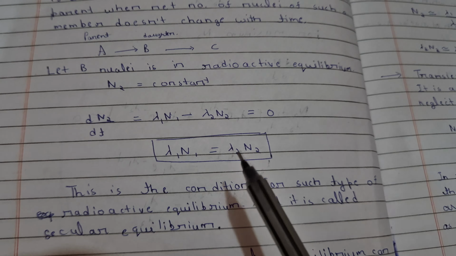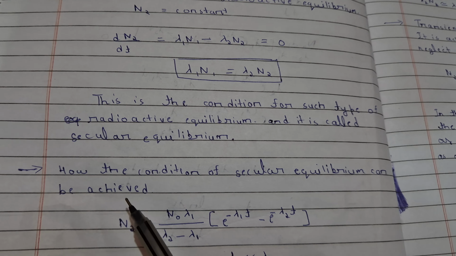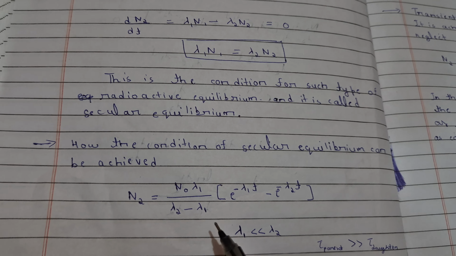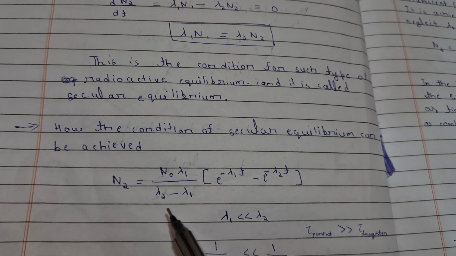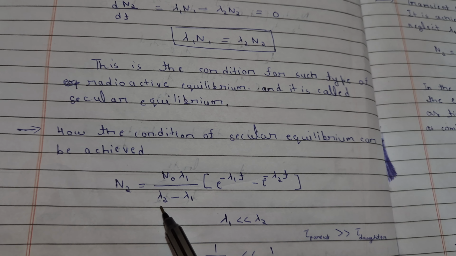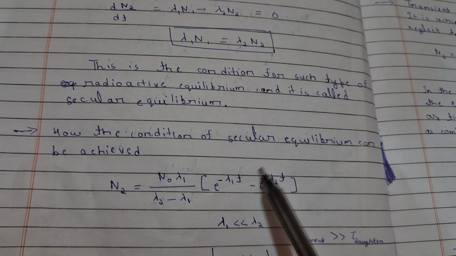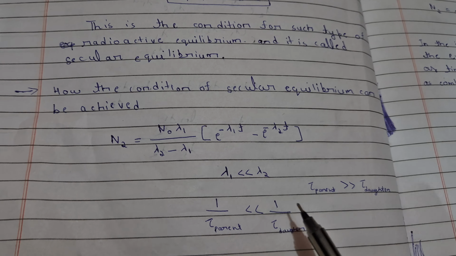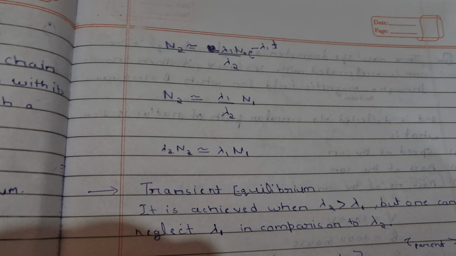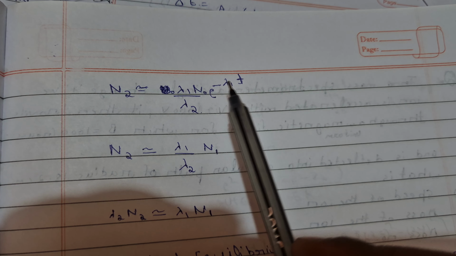So we can find the possible reasons to be in the secular equilibrium. How can the condition of secular equilibrium be achieved? Now see, if this lambda 1 is very much less than lambda 2, then what will happen? This whole term will tend to lambda 2, and this lambda 2 is very great. This is exponential minus, so this will become approximately 0, and you will get only this term, and here it is only lambda 2. So this equation will resolve to lambda 1 by lambda 2 times exponential minus lambda 1 t, and this is nothing but N1. So it is simply N2 lambda 2 equal to lambda 1 N1.